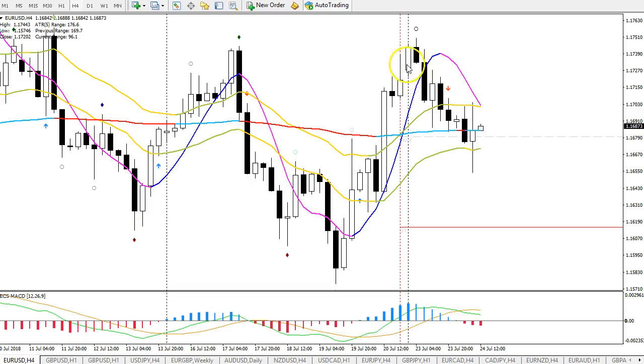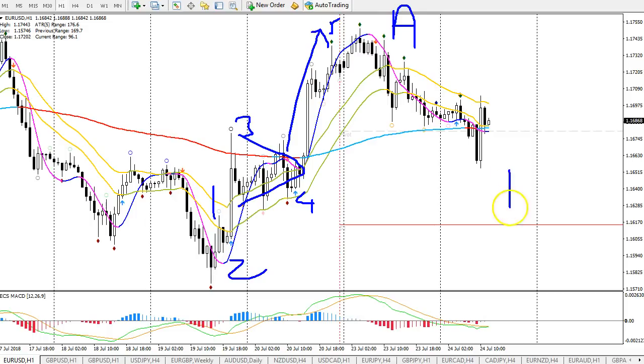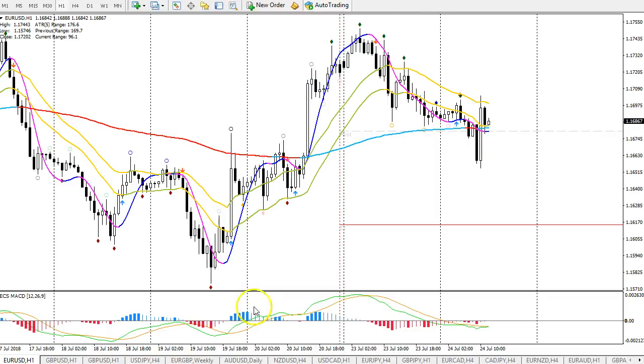Alright, so there is some bearish pressure on the euro dollar, as we expected, because price was making a 5-wave up. We can see that pretty clearly on the hourly chart. This looked like a wave 1, 2, 3 triangle for wave 4. That's typical, a corrective pattern, and then we had a strong break for wave 5. That looks like, to me, a wave A. Down we go for wave B, and up we go for wave C. I think this is something we mentioned in the last video as well.